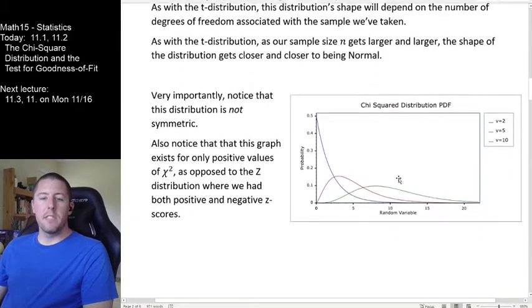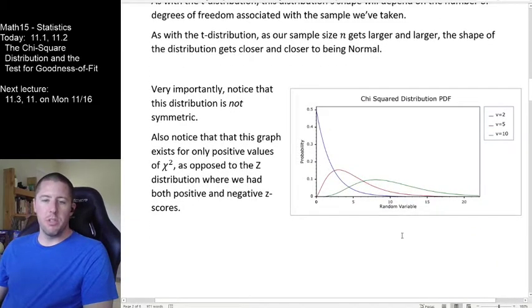So here's a graph of some of the chi-square distributions. They're graphing a chi-square distribution with different degrees of freedom that you can see over here: 2, 5, and 10 degrees of freedom. I know these colors are a little difficult to see, so I want to point out that 2 degrees of freedom is this blue or purple decreasing line that's right here. You should stop and take a moment and say the sentence to yourself in your head: this curve looks nothing like the other 2 curves.